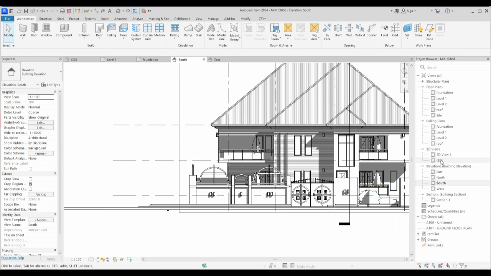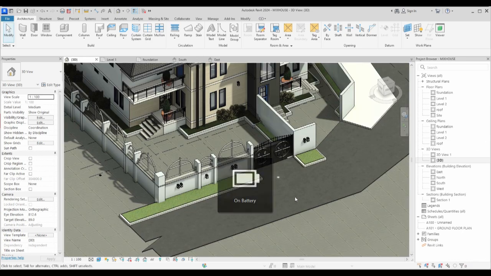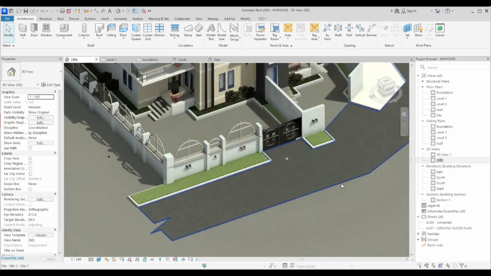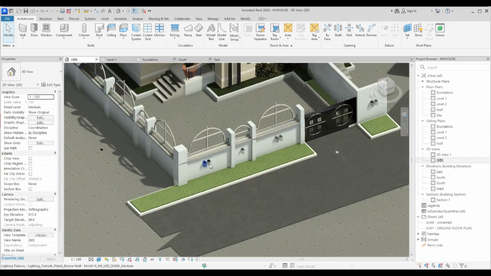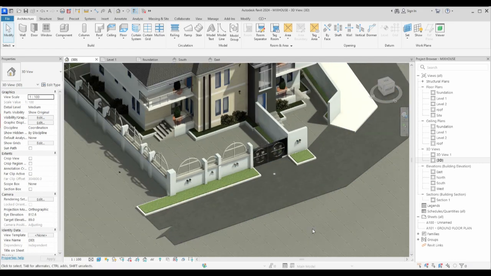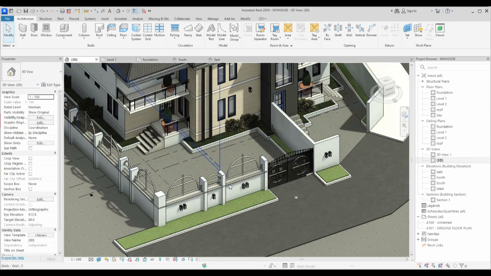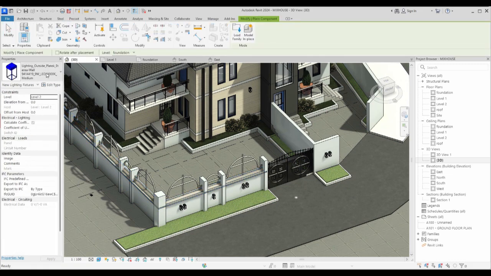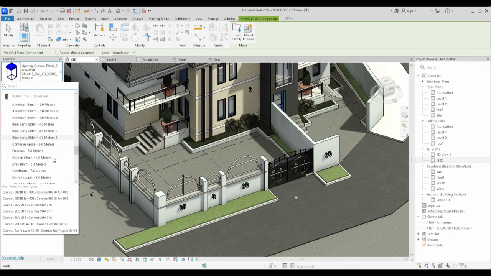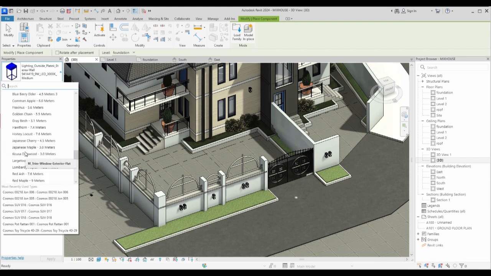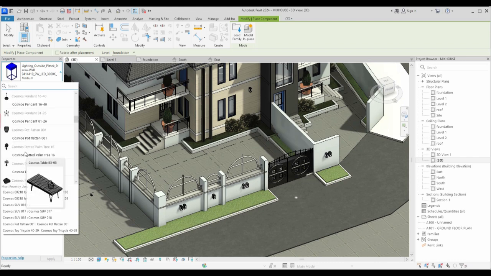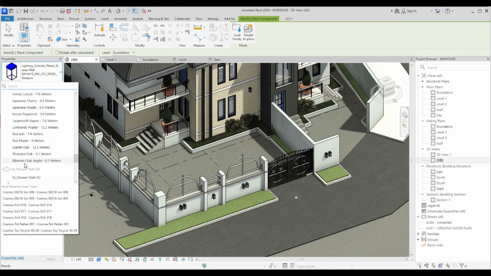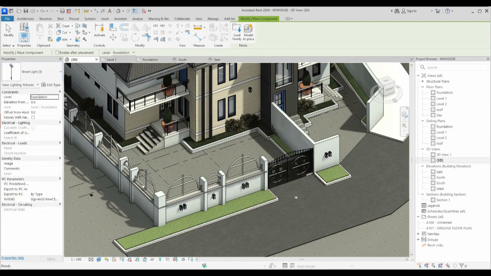So look at it in 3D and see that the entire things are coming out. So we have issue with the light here, which is going to be something that will affect this continuously. So this is the whole idea of what we have in this space. The components, if there is any other thing that we need to do, you can just adjust and ask. So like this street light, you can bring this street light come up. If there's any other lighting condition you have that you want to place, I don't think I have any again. So the street light is what I'm going to use by clicking on this street light and I'm pasting it here.